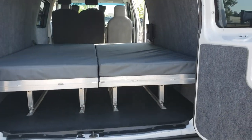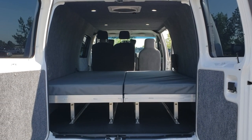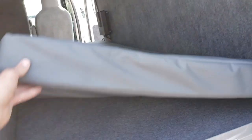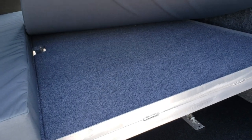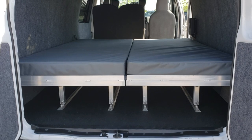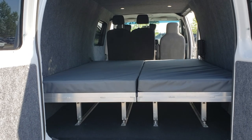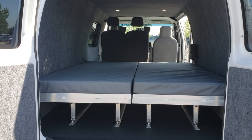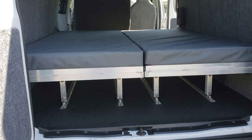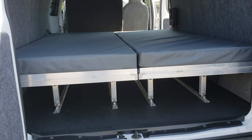This is our bed platform setup we're working on. The bed measures 66 inches by 80 — so it's six inches wider than a queen and the same length as a king. All aluminum construction and lightweight enough for one person to remove the sections one at a time. We've done a carpeted panel underneath with some handholds. Four-inch foam is standard; memory foam is available at an additional expense. You can remove one side to operate more as a utility or work vehicle, or remove both for lots of space. It's a big bed suitable for large tall people. The latching mechanism torques down to an anti-rattle setup so it's not banging around going down the road.